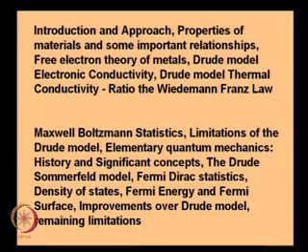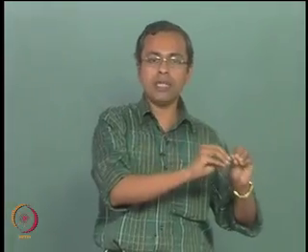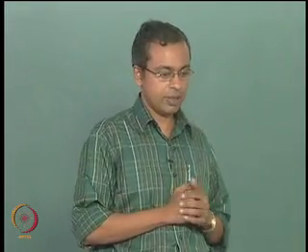Through this course we will also look at statistical mechanics, because that is a very inherent part of how you extrapolate information from a few electrons to a large collection of electrons, to a very large collection of atoms and electrons in a solid. This connection between the behavior of a very small set of particles and the behavior of a very large set of particles often requires us to use the tools of statistical mechanics. We will use it on a few different occasions through this course. Our first use will be in the development of the Maxwell-Boltzmann statistics. It will help us understand some of the early models that we will look at, the free electron theory of metals.